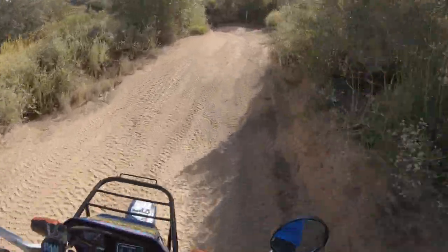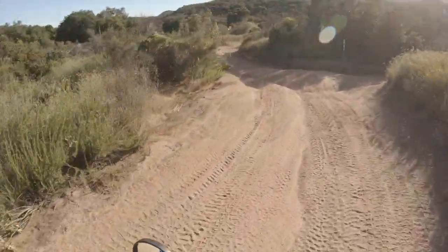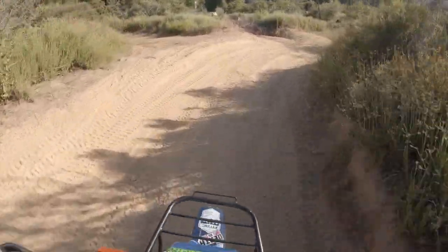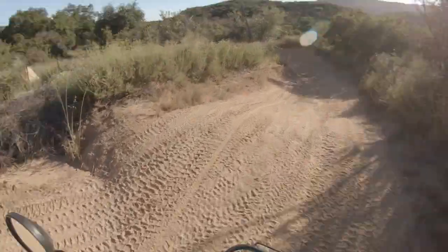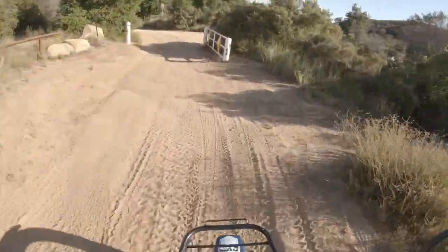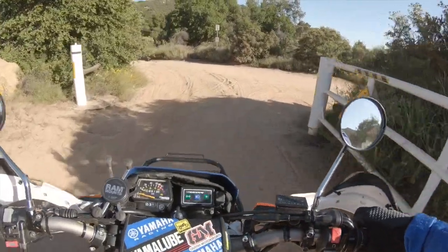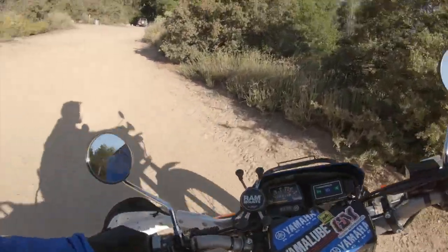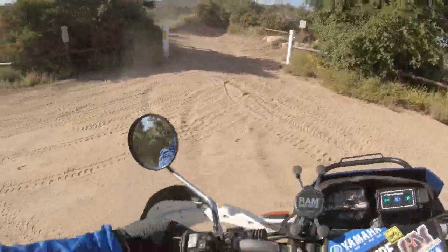Alright. That just kind of comes back around and meets up over here, if I'm not mistaken. Yeah, right there. And then this goes into the campground. Yep, so there's the campground. It does have a separate entrance, or you can moto to it.